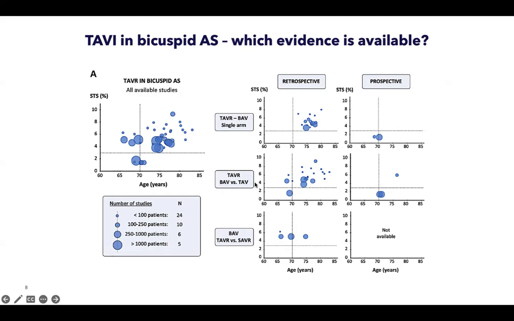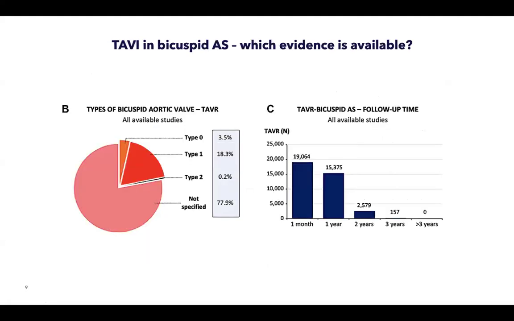So the data we have are cherry-picked data, where operators selected these cases to be treated with TAVI, but there may be many patients who screen-failed for TAVI. Even worse, even if we look into the literature, there's very often no knowledge about whether it was a type 0, type 1 or type 2 that was treated. In almost 80% of cases, there is no reporting on which kind of bicuspid was treated, and we have very little long-term follow-up data on TAVI and bicuspid.